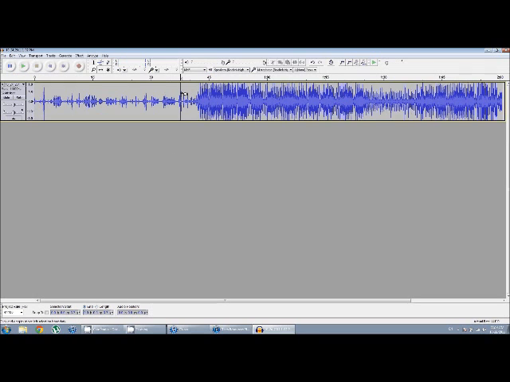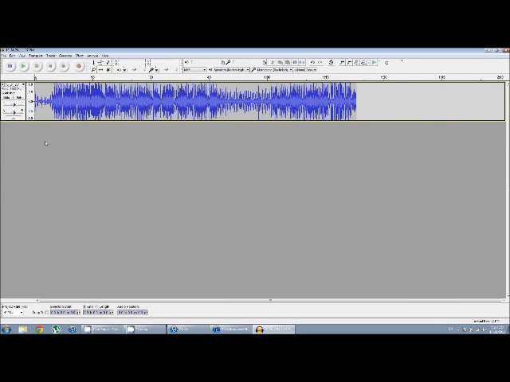So in this particular case, I'm using a file that is a recording of the high school jazz band doing the solo section for a piece of music that we're performing, and I want to create the rhythm section background so that the soloists can take it home and practice their solos on their own. So I've edited this down.